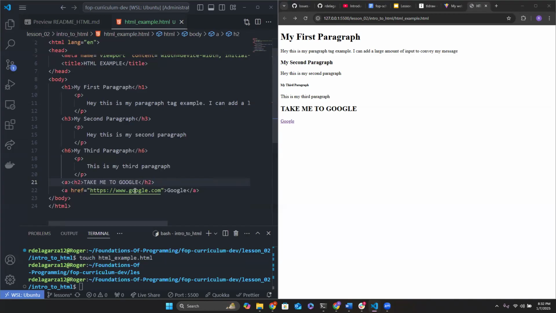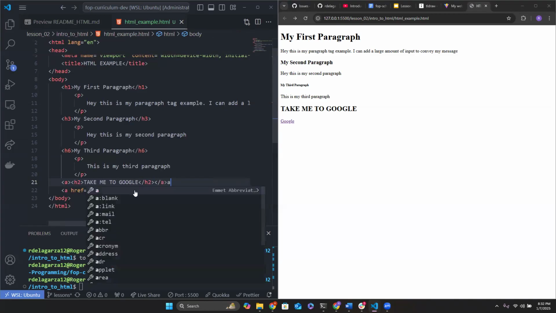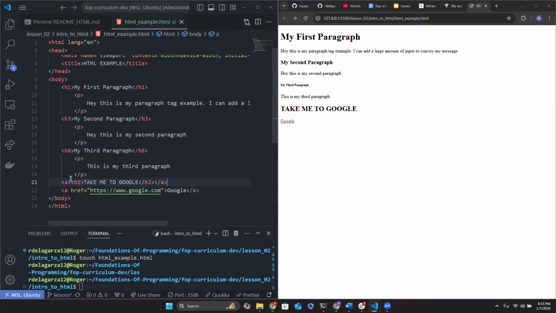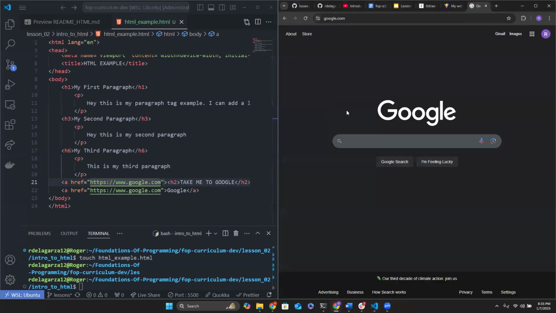And at the end of it, I'm going to add the closing tag for the anchor. And then let's add the attribute for HTTPS google.com. And notice that it made this header into a link itself. I can click it and it takes me to Google. So you're able to wrap other elements with an anchor tag. You can wrap an image with an anchor tag, right? You can pretty much wrap almost anything with anchor tags.